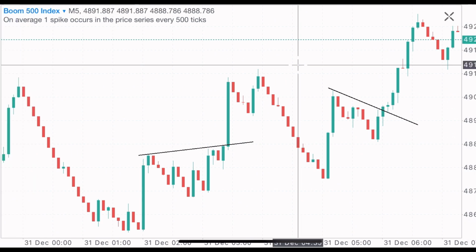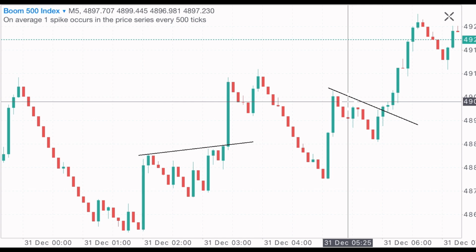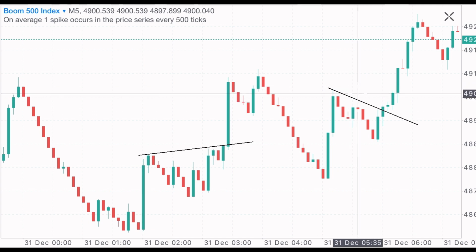So all you need is to wait for this type of opportunity, then you draw your trend line for a buy entry. Okay, we're buying on boom while we're selling on crash. We're selling on crash to catch spikes, and we're buying on boom to catch spikes, right? You can also set a stop loss as well. So when you sell on crash 500, you set your stop loss as well, right? But this strategy works perfectly all the time.